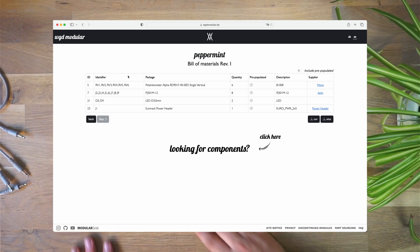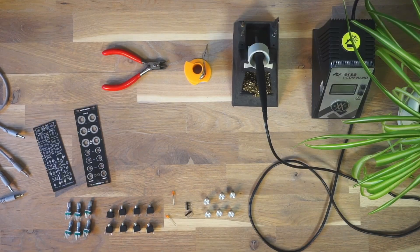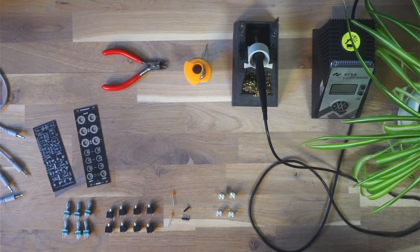So these are all the parts you need. There are four different parts: the first one is the potentiometer. The identifier is what's printed on the circuit board, and this is how you know what to place where. So you have RV1 — it's a potentiometer, you need a B100k value there. There's also a link where you can buy it, and you're gonna look for RV1 on the PCB and put it there. Same goes for all the other parts — these are all the jacks, these are the two LEDs you need, and the single power header. Assuming we went through the bill of materials and bought all parts, we should have pots, jacks, LEDs, the power header, and some knobs. The knobs are totally up to you — I like these silver ones but feel free to use anything you like.